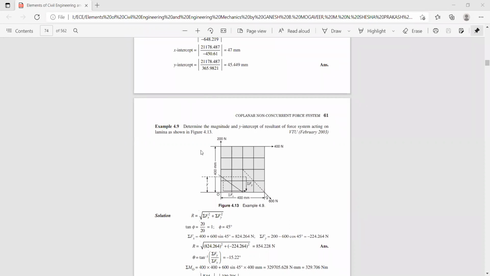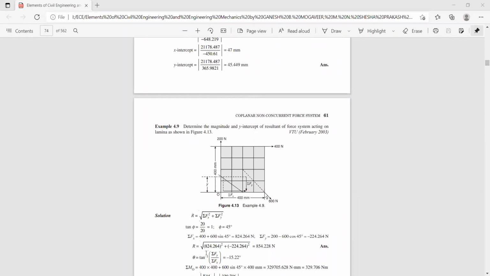Now this force 400 Newton is acting right over here, and the perpendicular distance is 40 millimeters. So you can see 400. This is 400. Why has he taken 600? Anyway, this is 400 instead of 40. Now you can see the printing mistake here. The height is how much? Oh, it is 400 millimeters itself. So each one is 100.